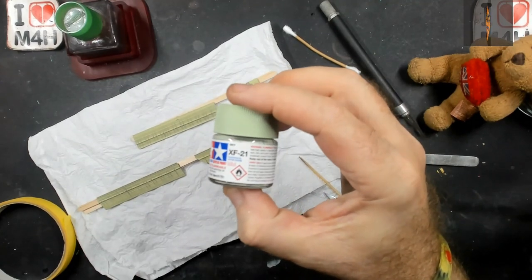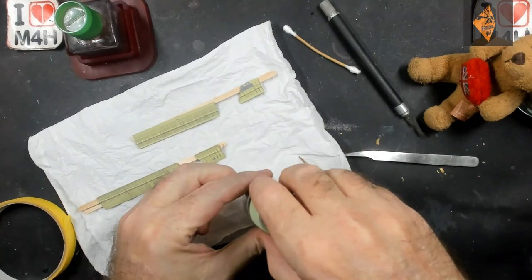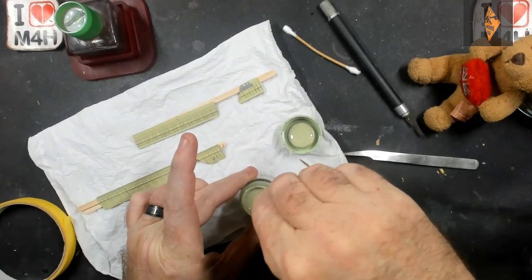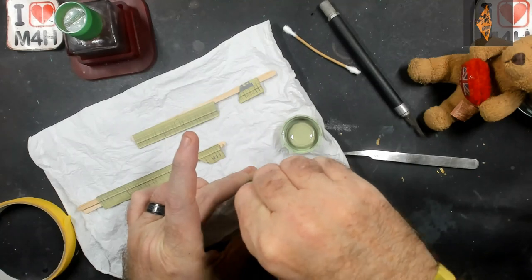Why not cockpit green, or white, or grey, or even zinc chromate? I really don't know. I think I was having a bit of a brain fart moment, but hey ho, my model, my colours. Anyway, here we go.